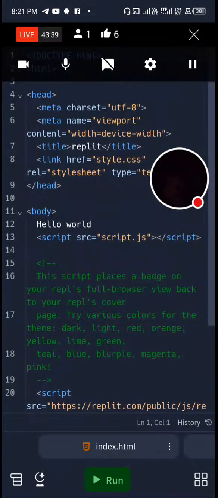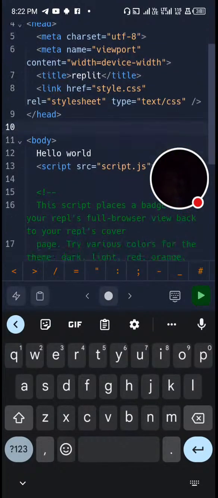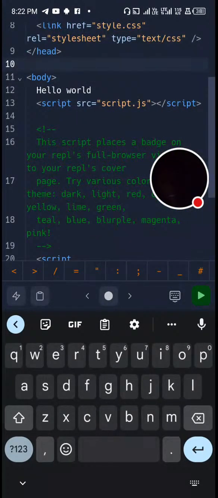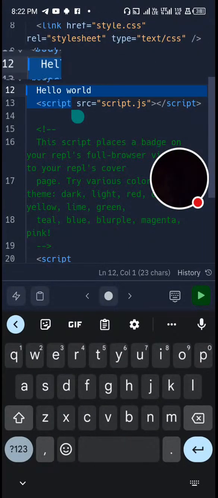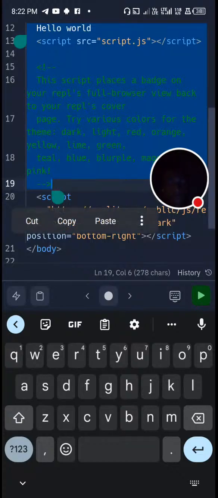Okay, so this is it. This is what you should be seeing. From here, everything is editable. You can delete everything that is here and start doing something else. Was this the steps that you followed when creating your repo?